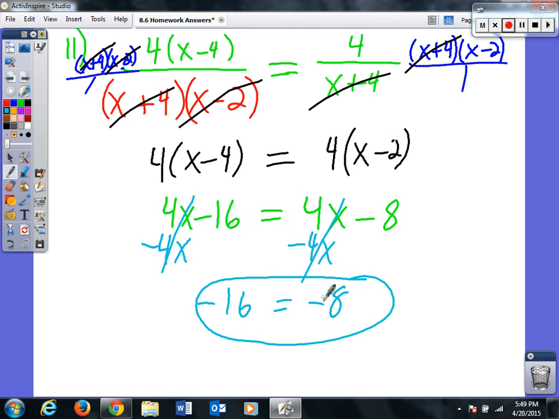And if you think about what x value you would need to plug in to make that true, well, there isn't an x value. There aren't even x's in there, so you can't even plug anything in to make it true. So negative 16 does not equal negative 8, regardless of what your x value is. You could say that x is 2 or 5 or whatever you want, but regardless of what you pick for x, there's no way that you could possibly make negative 16 equal to negative 8. And so what this means is that there is no solution. There's no possible way to make this equation true.